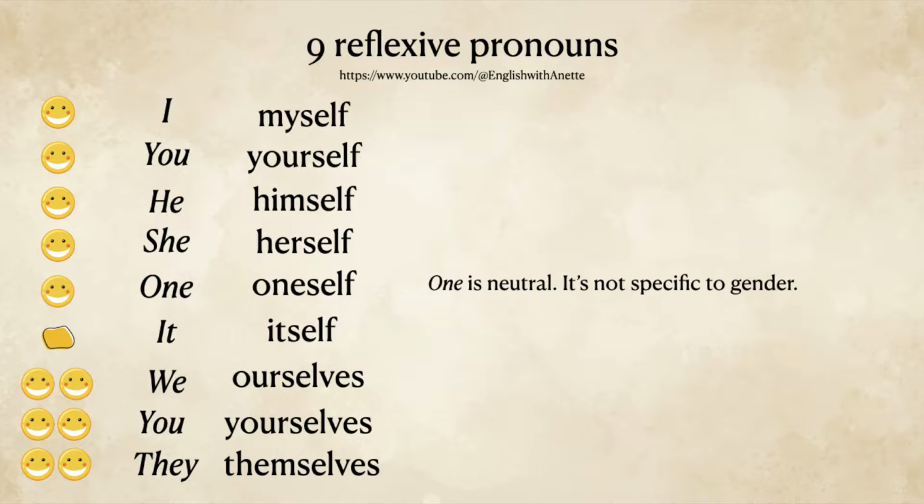I would like to point out that in some languages, there's a difference between you, singular form, meaning one person, and the plural form of you, meaning several people, which is why I have added you twice, even though they use the same form in English. However, when it comes to reflexive pronouns, there is a difference in English as well. I will show you. I will now read the reflexive pronouns and I will make a super quick pause so you can repeat after me.